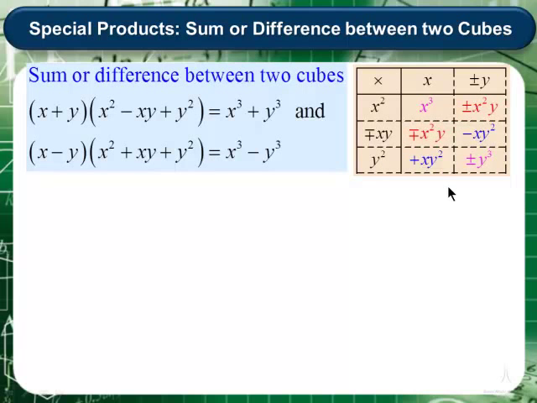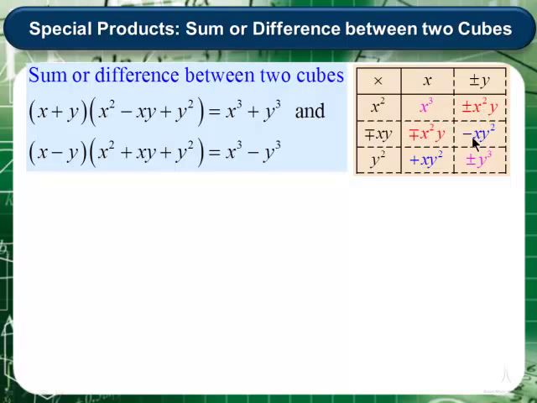If we now complete the grid by multiplying all possible products that will be necessary for the terms of such an expansion, we see that we generate similar terms in red and similar terms in blue, apart from the x to the power 3 and plus or minus y to the power 3 that we get when we multiply x squared with x and y squared with either plus or minus y in this particular instance. Also notice that the signs of the two blue similar terms will be opposite, and so will the signs of the similar red terms be opposite.